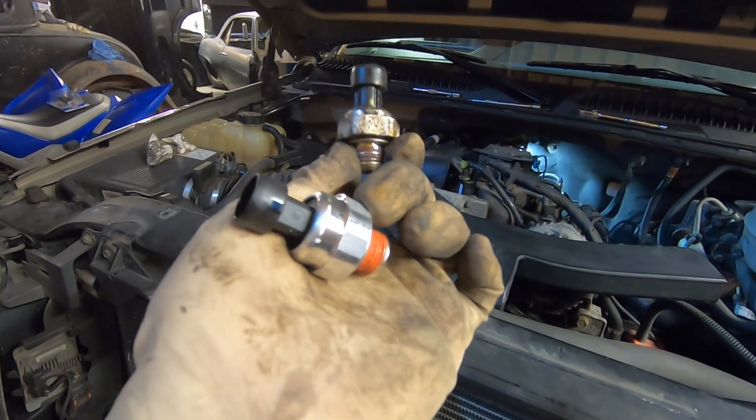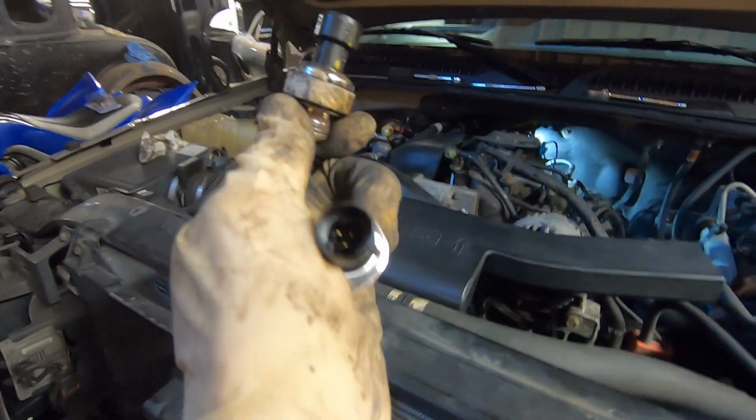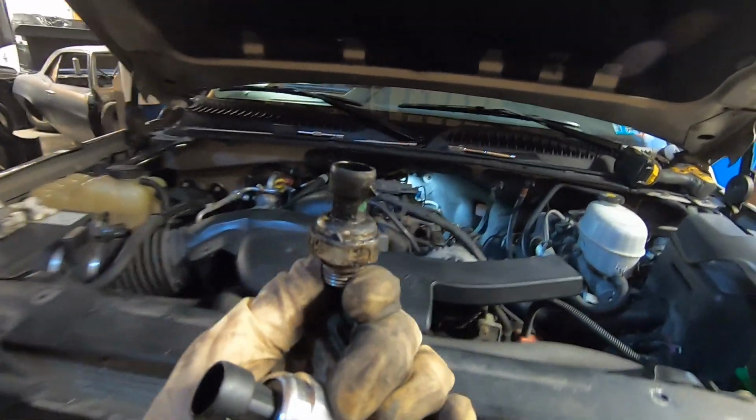So let's get that cleaned up a little bit back there and get this one threaded in. We'll get it snugged up, and definitely pay attention. It's a very common issue with the LS motors.